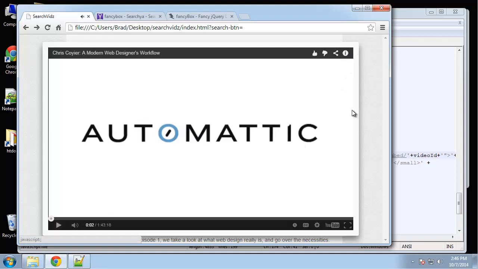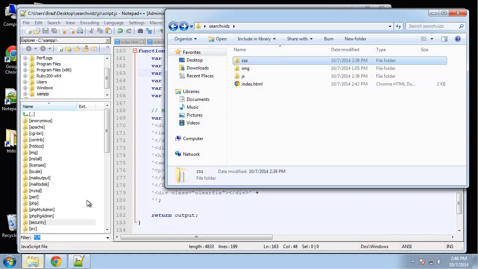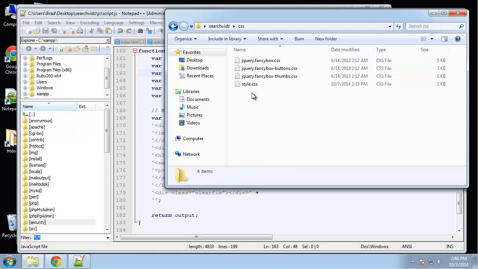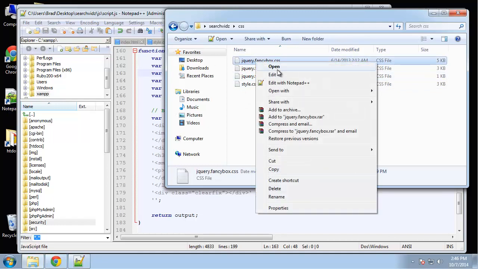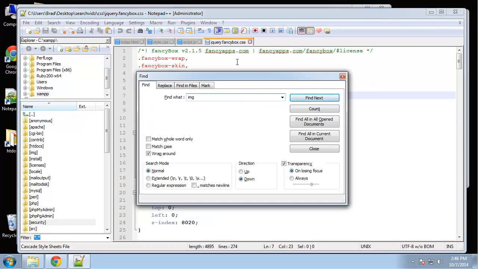So that's it. One more thing. You can see that we don't have our close button up here or any arrows or anything. That's because the image path is wrong. Alright, so what we need to do is to go into jQuery.fancybox.css, and I'm just going to search for the images here.